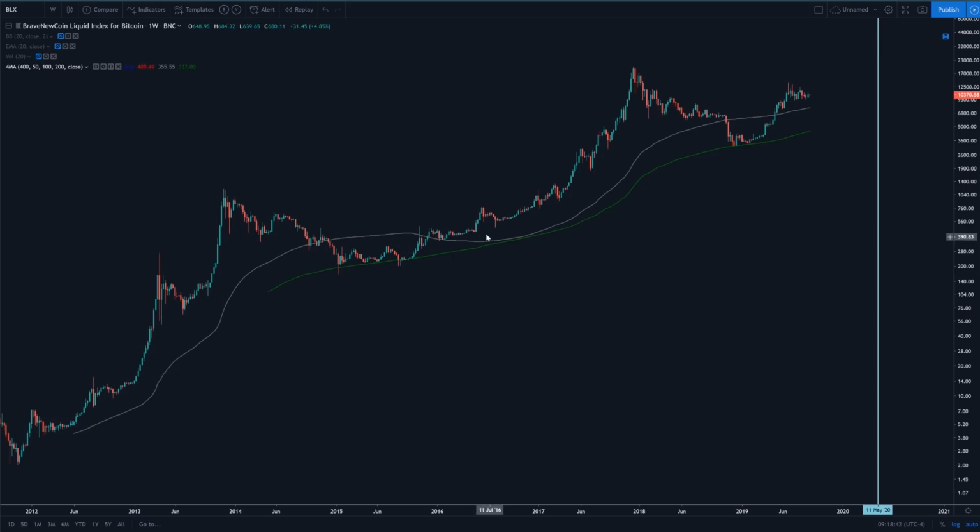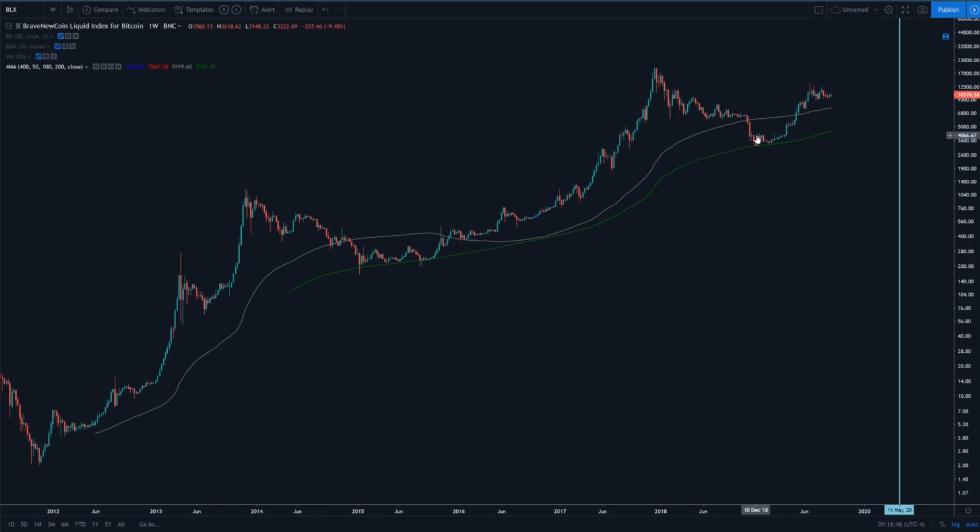Whenever Bitcoin is in a bull market, guess what? It is typically above the 100 simple moving average, except whenever Bitcoin is below that, it's typically not in a bear market, it's typically in the accumulation preceding a bull market. So what I mean by that is during the bear market, Bitcoin's normally still above the 100 weekly SMA. During the accumulation phase, Bitcoin falls below it and is not above it. And then right around the time we break through the 100 simple moving average again, we've moved into a bull market. The exact same thing happened over here. Bitcoin, according to this, is also in a bull market.